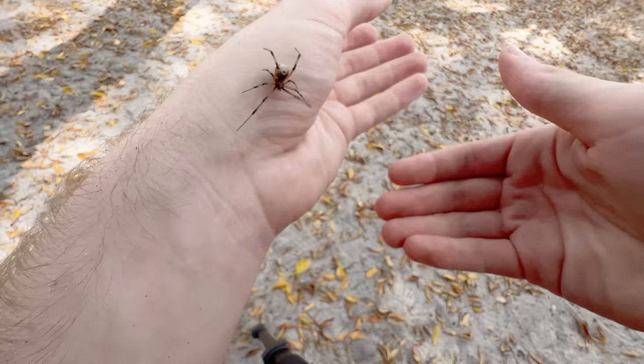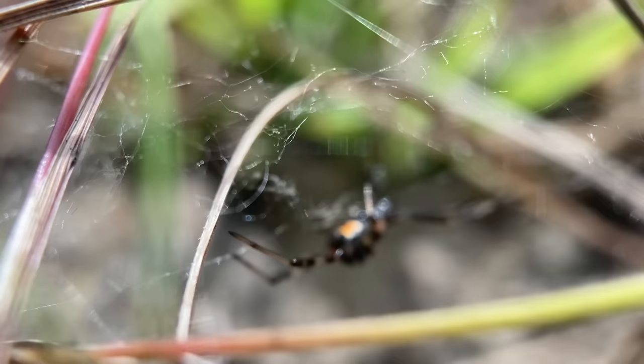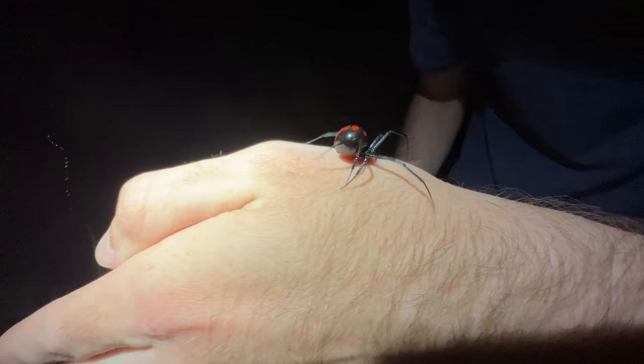Widow spiders are one of my favorite groups of spiders and an absolutely insane animal to find in the wild, native or not. We're still learning about the biology of this strange spider, and the reality is that for now, invasive or not, we'll have to learn to coexist with it. This spider is coming home with me to North Carolina, where she'll become an educational ambassador for her species and spider kind alike. You might not be too concerned about black widows being displaced, but despite their formidable reputation, they're actually quite misunderstood. If you want to learn how true some of the crazy stories about widow spiders really are, check out this video right here. Hope to see you there — but until next time, don't forget to get outside and find your own adventure.